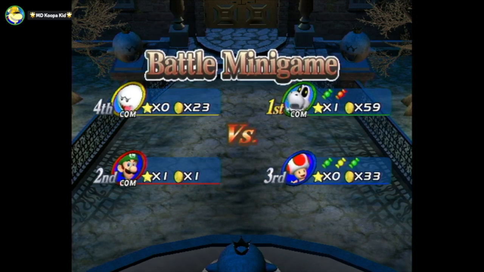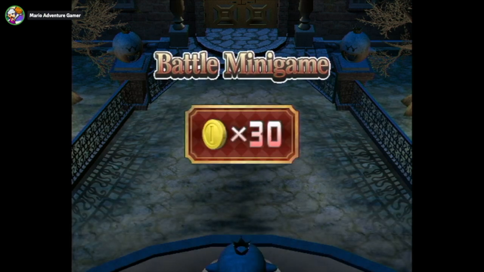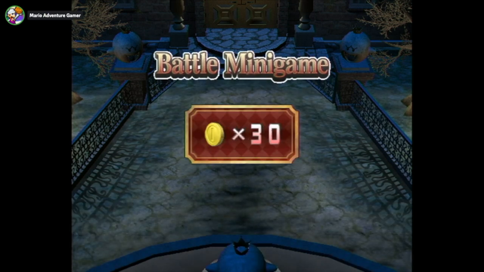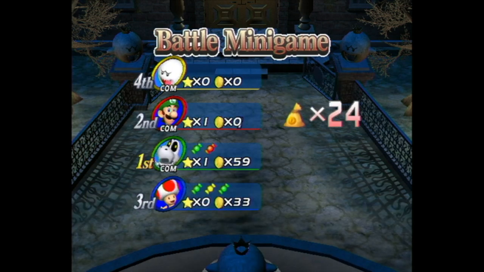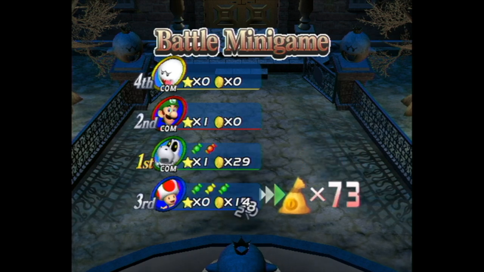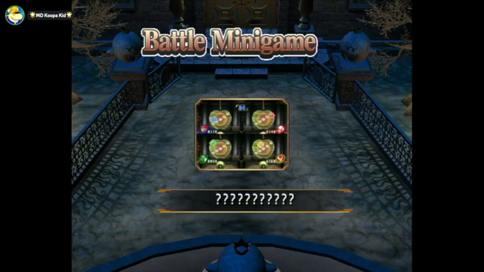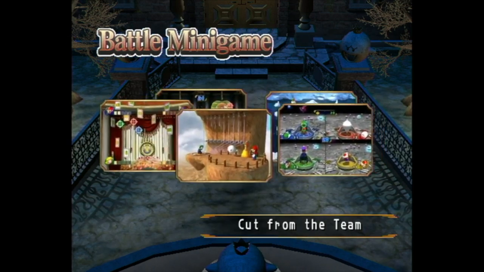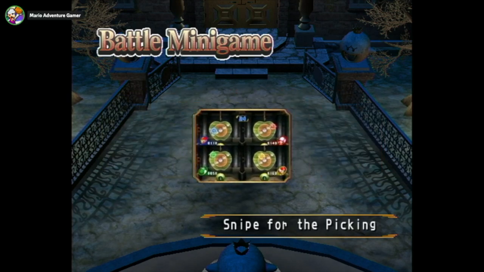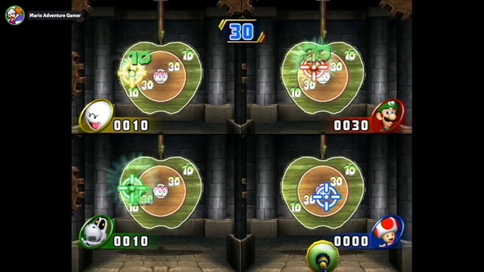But now we have a battle minigame! Oh my god. What the freak? I only have 1 coin. I can't contribute to this. 30 coins! What the heck? Jeez. Only 84 coins? Some of you cheaped out. What will the minigame be? Snipe for the picking. Oh boy. Concentration mode.